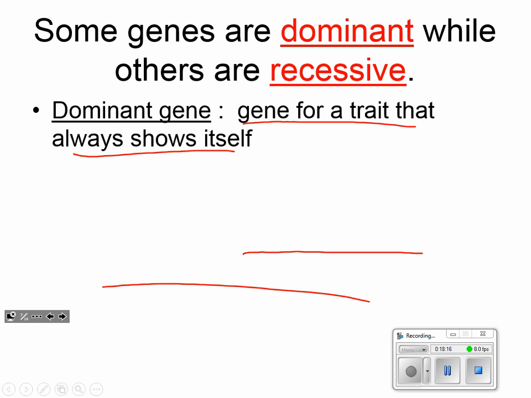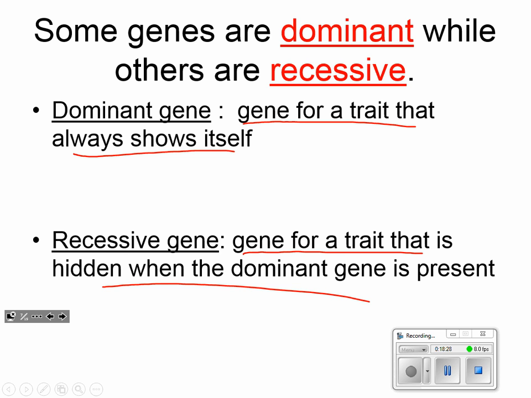Blue can never show unless there's one way blue can show, because people have blue eyes. What's the only way blue can show? Emily? Yeah, two blues. Good job. Blues came from both the parents. So recessive genes only show if there's no dominant gene there. So if the dominant gene's there, they hide.